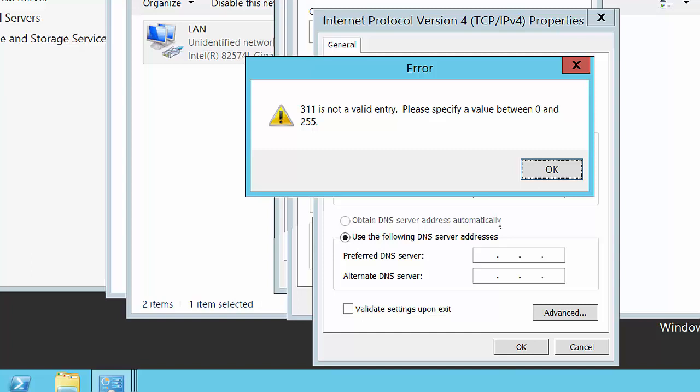Now, do you agree with Sayyid sir? Why is it not accepting 311?